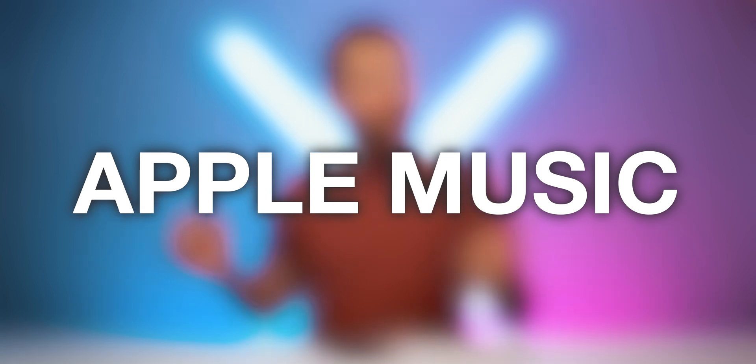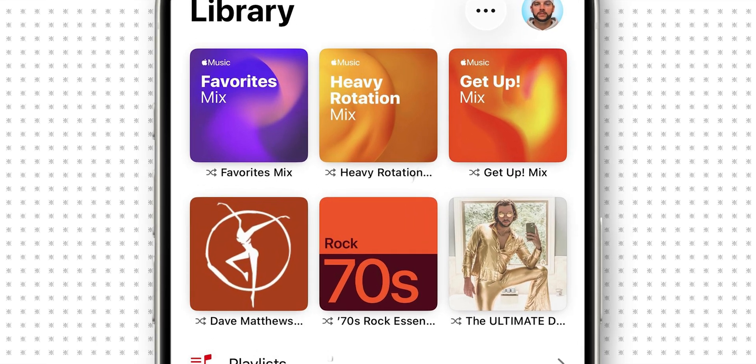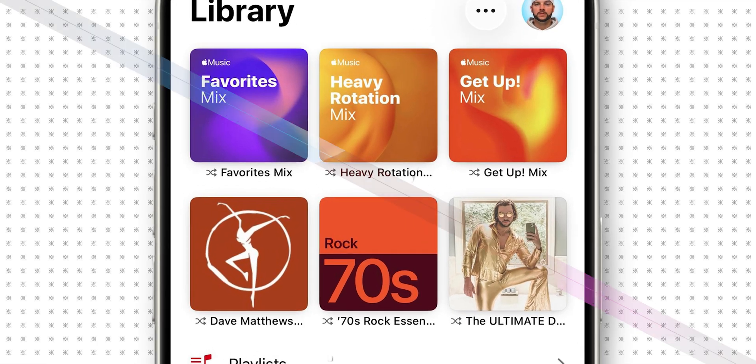There are also a few changes within Apple Music. First, I have to point out how much I appreciate the new Music Pins category we now get within our library in Apple Music. You can pin your favorite artists, albums, playlists, and stations — pretty much anything within Apple Music — to the top of your library page, kind of like you can in Apple Messages. It's a simple change, but one I'm pretty sure I'm going to get a lot of use out of, and I think a lot of other users will as well.